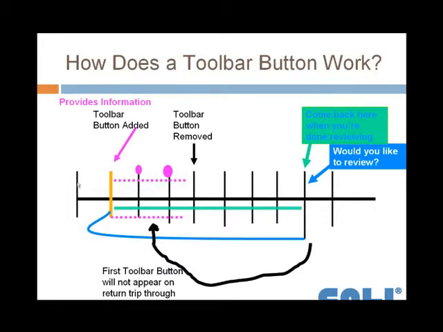So let's suppose that this far left one is the start of the lesson, and this orangish brown one is my introduction page where I just was, and I want to create a toolbar button, and I want the toolbar button to exist for the next two pages as represented by these varying sizes of purple dots and this hash line. But then when I get to this other page right here, I'm going to remove the toolbar button. Okay, we just did that.